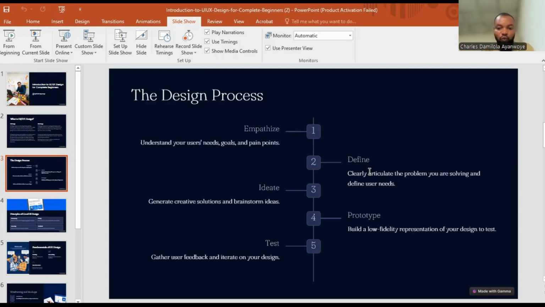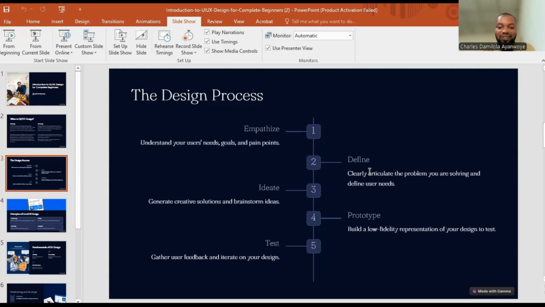A wireframe, a low fidelity design, is a skeletal part of that particular design you're building. It is not the final design you are going to push out there for the world to use. It just represents the skeletal part of the actual design that you want to build. That is why we call it low fidelity representation of your design. It is not the design that you push out there. Do you understand? You build a low fidelity representation of your design to test. It is for testing purpose.